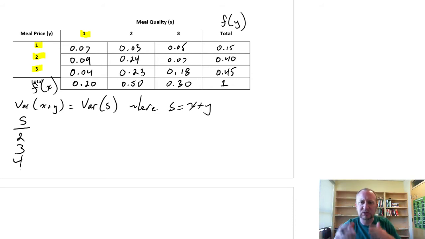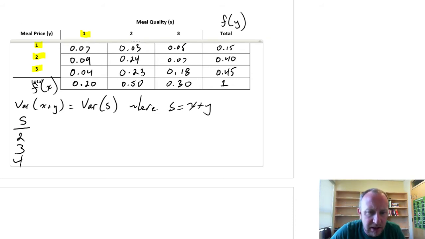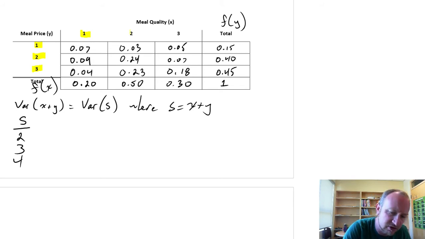So we just go through all of the possible pairings. If x is 2, what can s be? Well, y can be 1. So 2 plus 1 is 3, we already have 3. 2 plus 2 is 4, we already have 4. But then we have this possible pairing, 2 plus 3, so s can also have the value of 5.